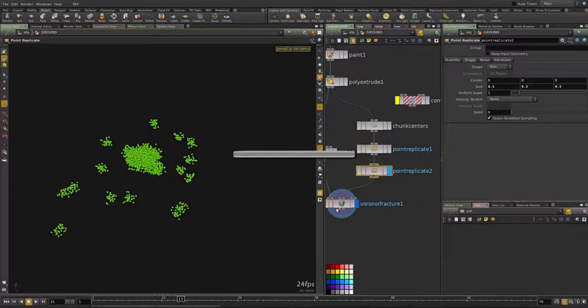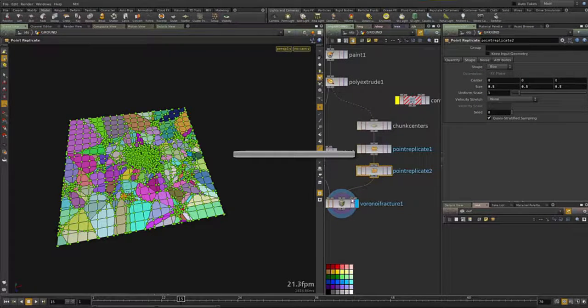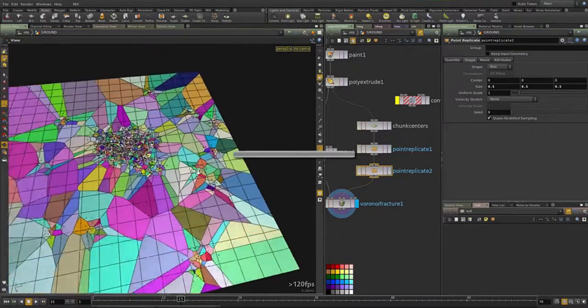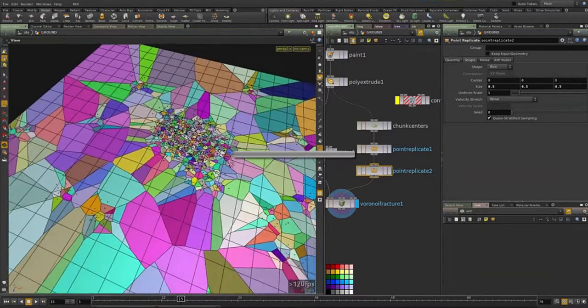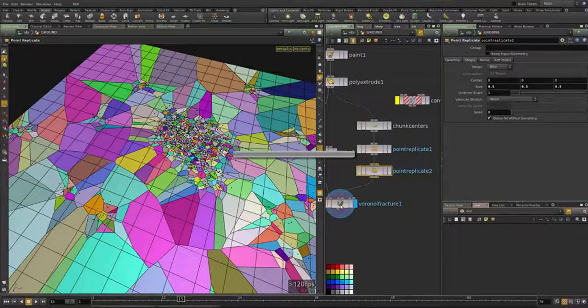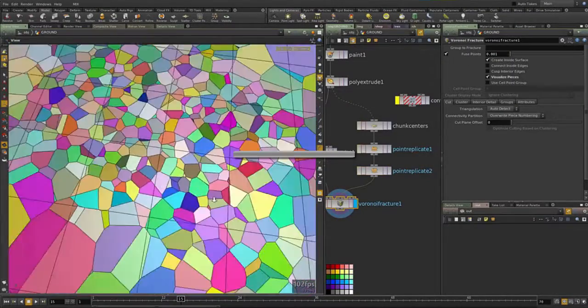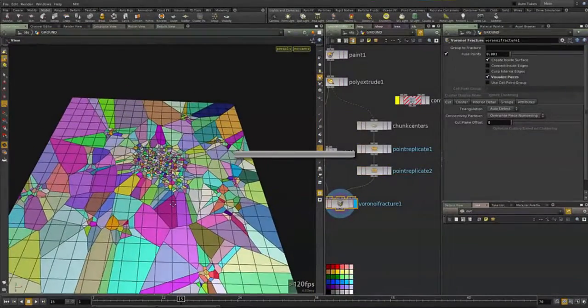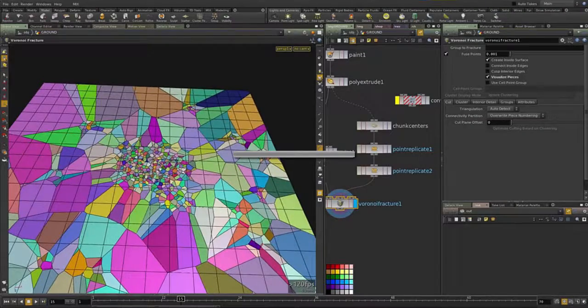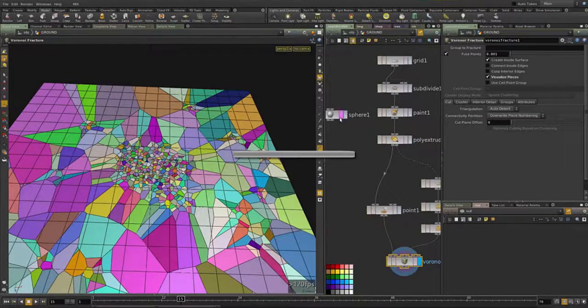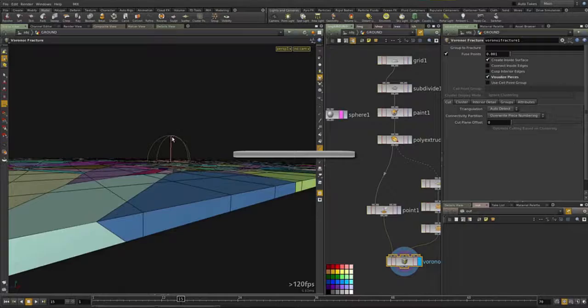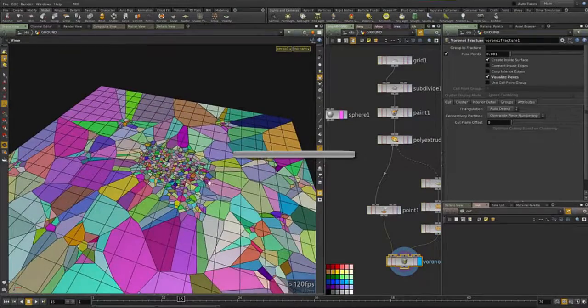And now if you go to the Voronoi fracture, you can see how awesome this is looking now. Go here, you can see we have a bunch of detail where we want it, like the sphere. There's our sphere, there's the reference point.